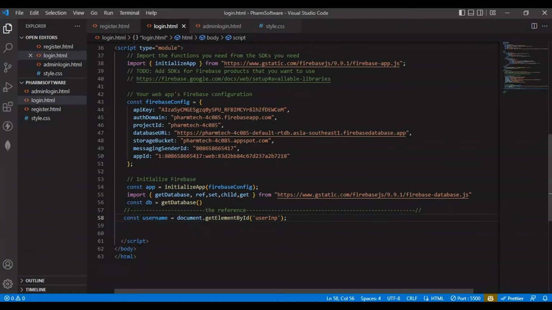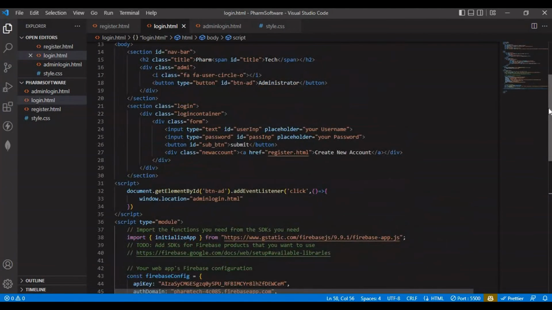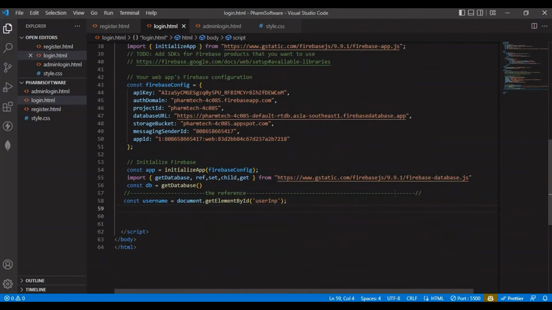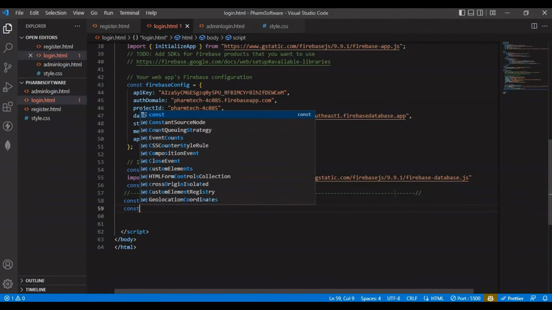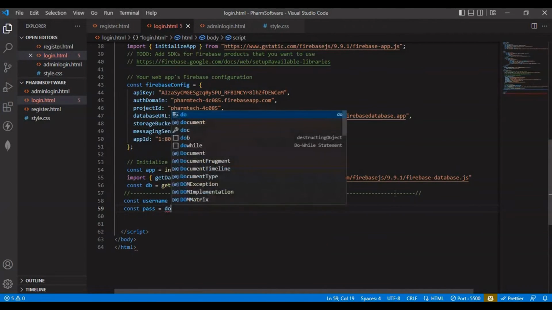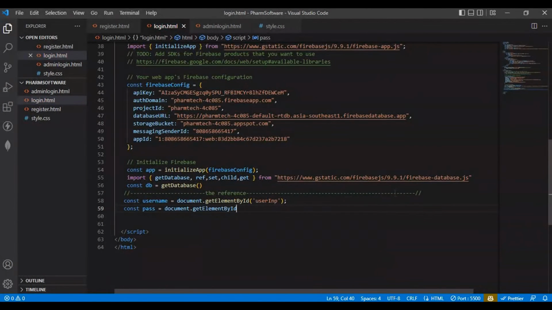So let's check if it's okay, what we are doing. Okay, that is it. So we'll now do the same thing with const pass, which will equal document.getElementById, and we'll hit the pass input.